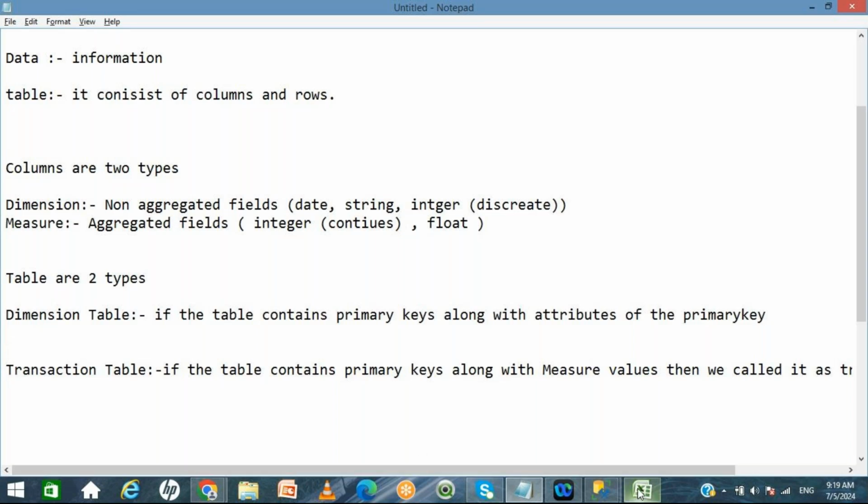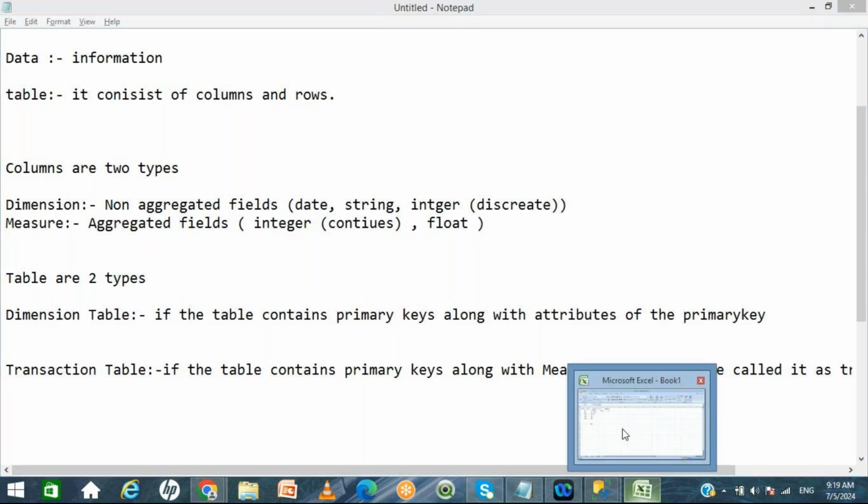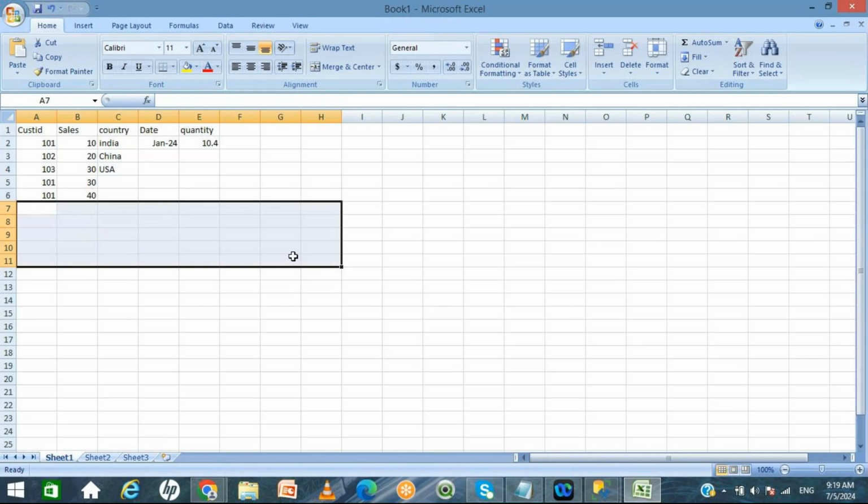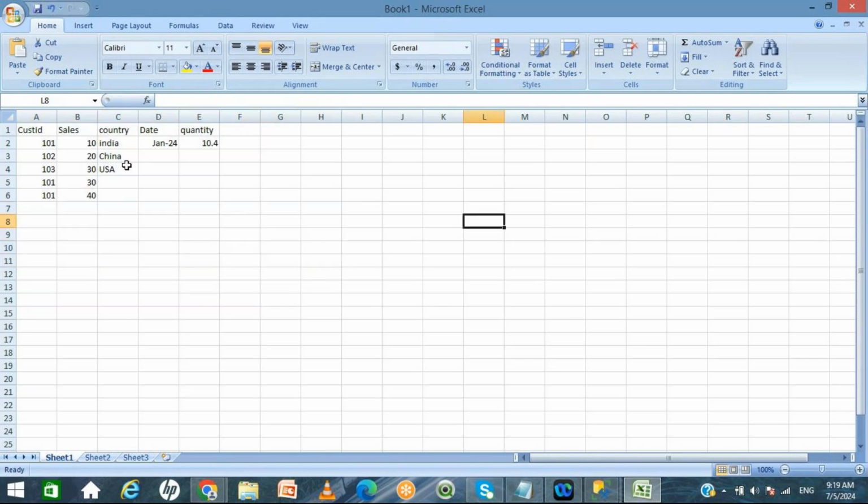See here, let me create simple tables in the Excel file. So this is my transaction table.